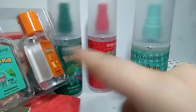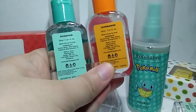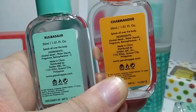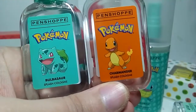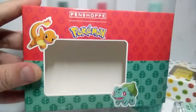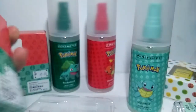And they smell the same. I think they just placed it in another packaging, just in case you're curious what the back looks like. It looks like that. Is it clear? There we go, that's better. And this is what the front looks like. Focus camera, please. There you go. And this is what the box looks like, just in case you're interested. And this is what the back of the box looks like.